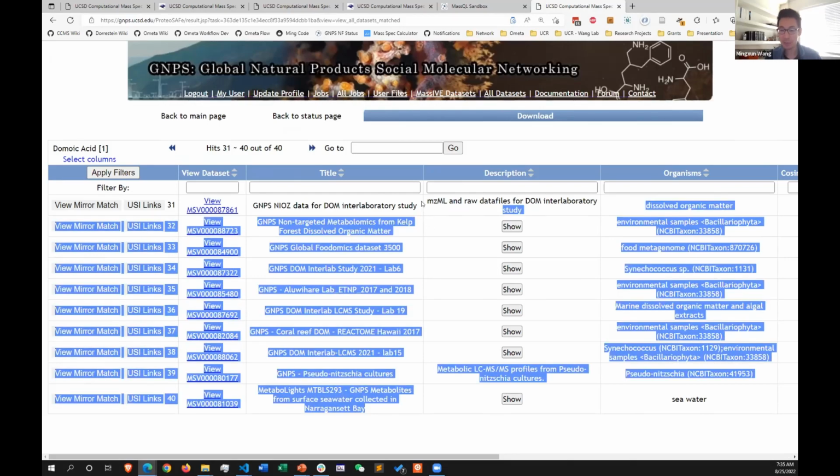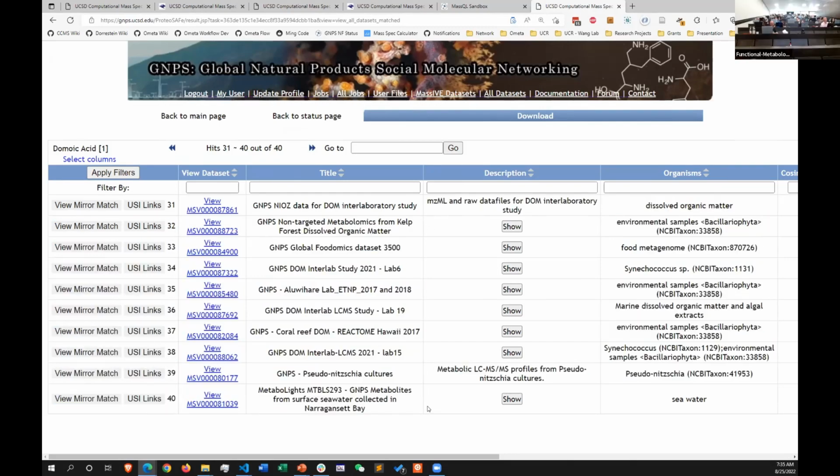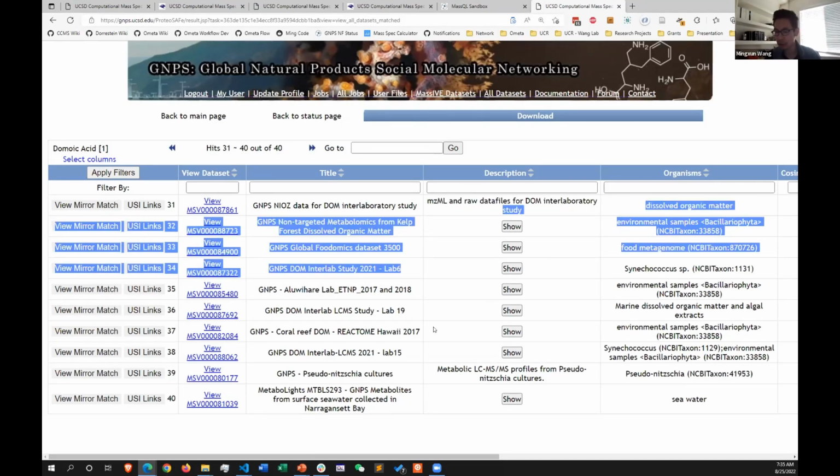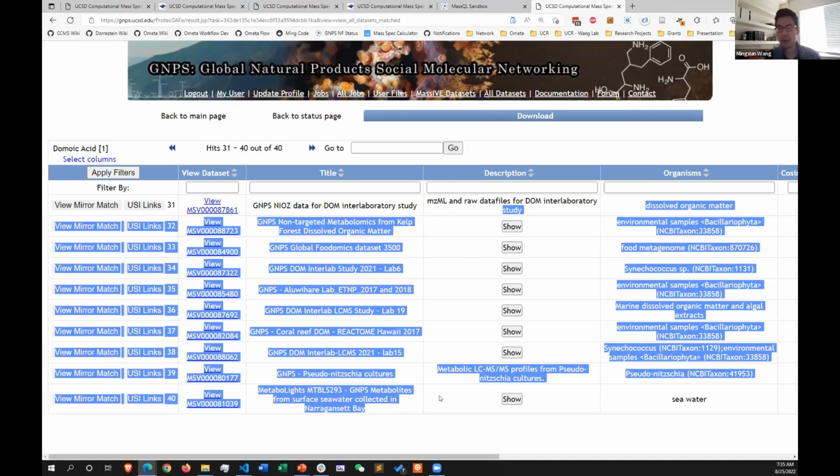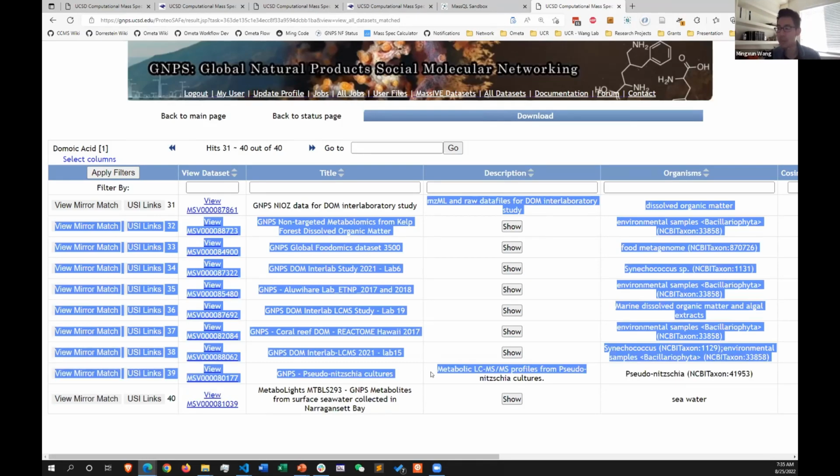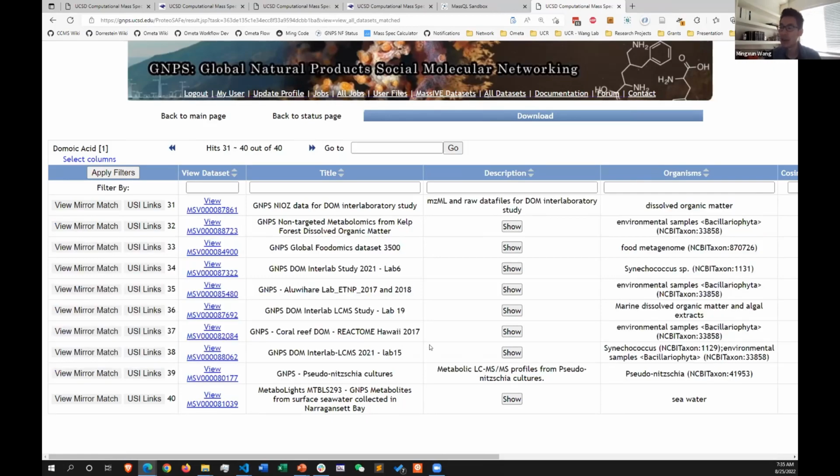And just again to recap what we're searching: this is a little over 2,000 data sets, comprising under the hood around 200,000 LCMS runs. I think it's about 1.2 billion MS/MS spectra contained in all of this data. So it's a decent amount, probably a little more than you can collect in your own lab, at least within a reasonable amount of time. But it's from contributors from all over.